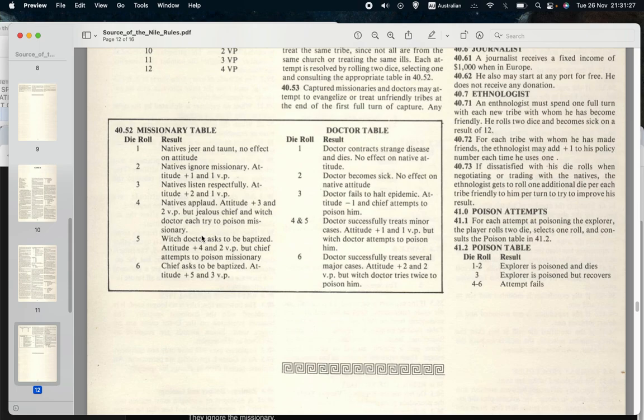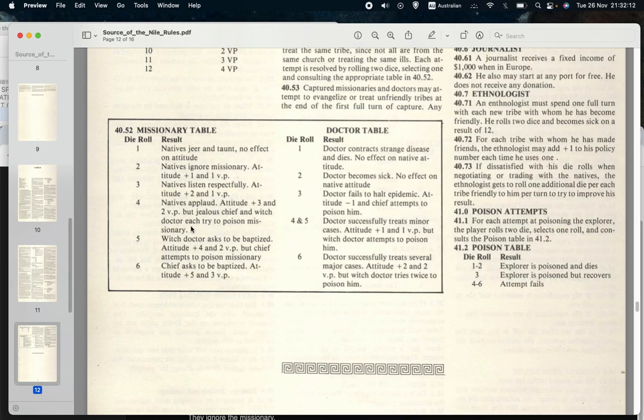So what does it mean when someone tries to poison the character? Well, fairly straightforward. You roll 2 dice. It says 2 die here, but that's obviously a mistake. You roll 2 dice. You take the higher one, and then you consult this table. And a 1 or 2 means that you're poisoned and die. 3 means you're poisoned but recover, and 4 to 6 means the attempt fails. But there's no mechanical difference between 3 and 4 to 6. It's just a flavour difference. So the practical thing is that if you get a 1 or a 2 on both dice, then you're poisoned and die. And that works out to a 1 in 9 chance of dying.